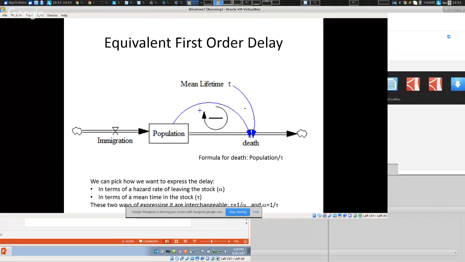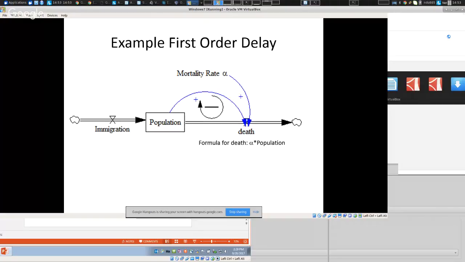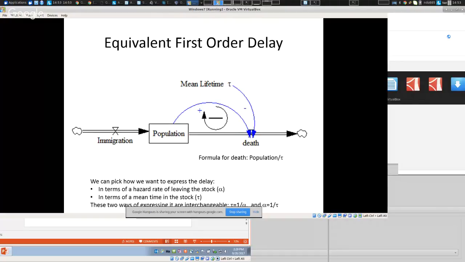And I would argue these two framings, these two phrasings, these two characterizations, these two representations of a first order delay are interchangeable. The value of tau, how is the value of tau related to the value of alpha? Anyone? Okay, opposite in what sense? That's absolutely cool. It's what? Yeah, it's 1 over it. One's the reciprocal of the other. That's all it is.